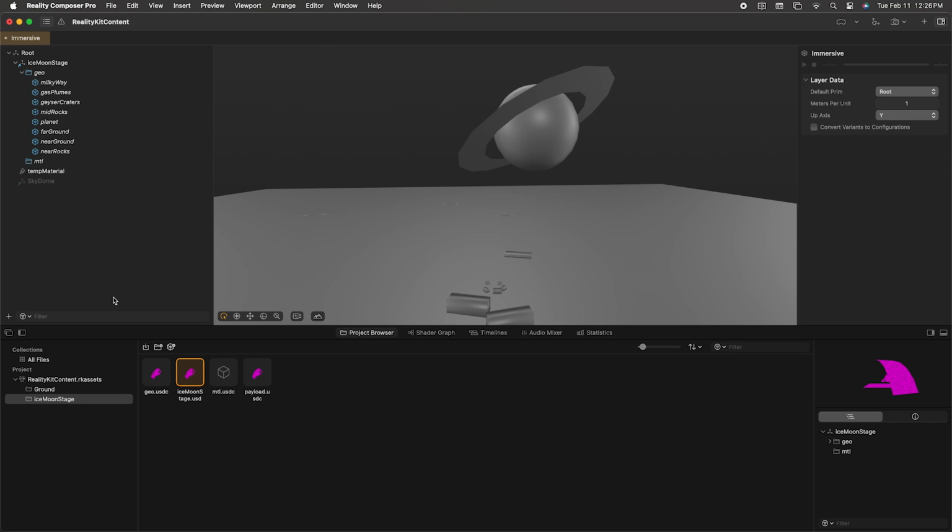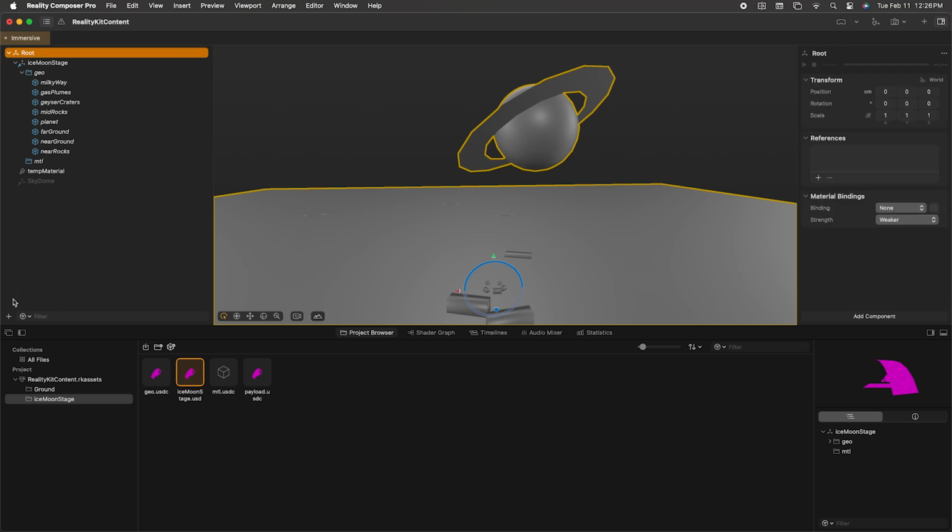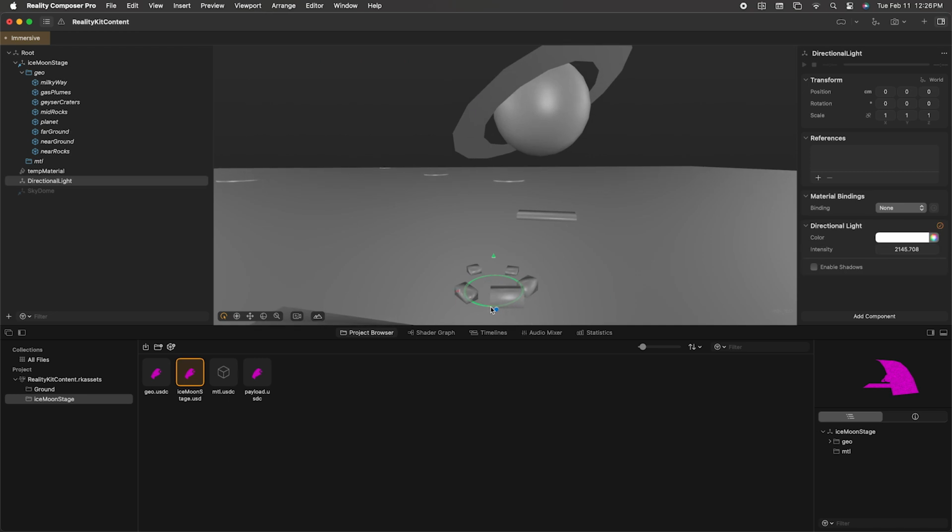So the whole scene is kind of backlit. We can go to the root, hit the plus button, and add a light. We're going to create a directional light. If we manipulate the light, we can change the direction of it. Like I said, we actually want it to be coming from kind of this direction. You can see how it's silhouetting the planet.